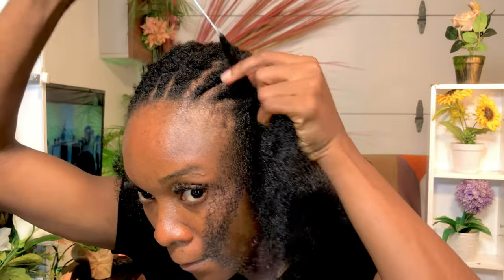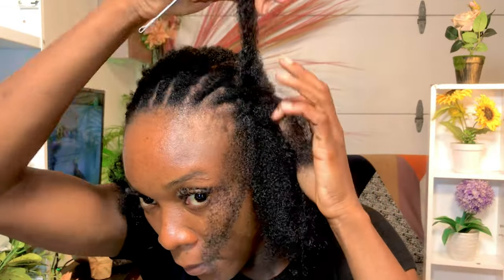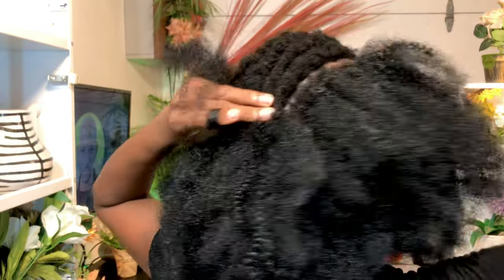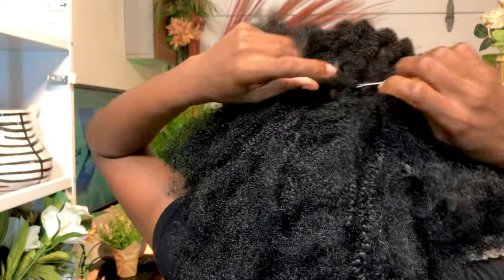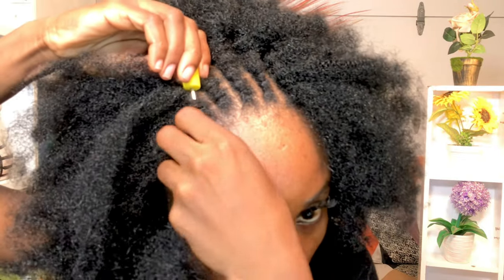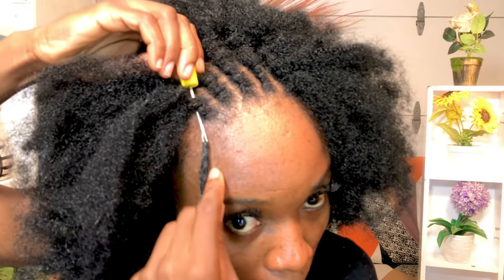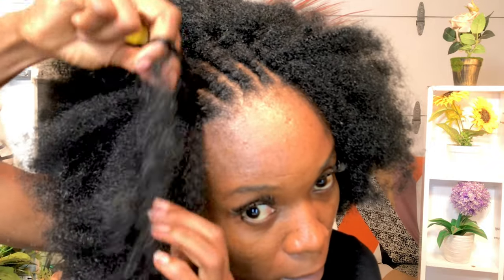Don't forget that the pin has to be downwards. Put the hair into the hook, open up the knot, pull one part of the hair, and then lock it. When you get to the middle, go ahead with the normal crochet pattern — just pull the hair and lock up both hairs. When you get to the front, continue with the illusion method. Make sure the pin faces downwards and pull only one side of the hair — this way the hair looks more natural.